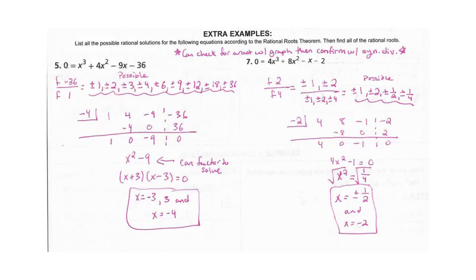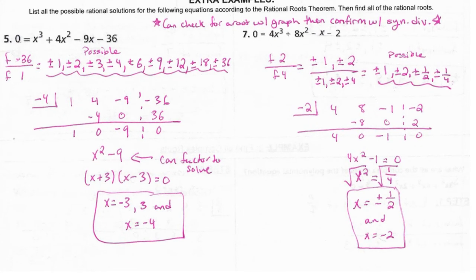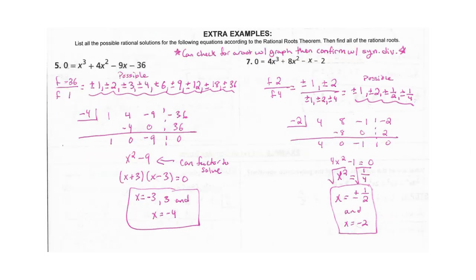All right, and here's the solutions for those 2 extra examples I gave you. You can check your root with a graph. Like I said before, maybe go to Desmos and plug in x cubed plus 4x squared minus 9x minus 6. And you could see it's probably going to cross around -4, but you need to show me that it does have a root at -4, by using synthetic division and then getting it down to a quadratic.